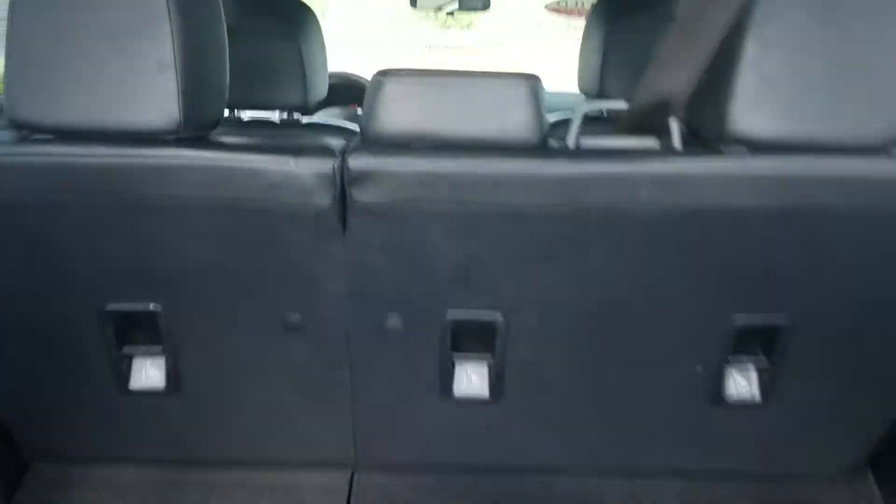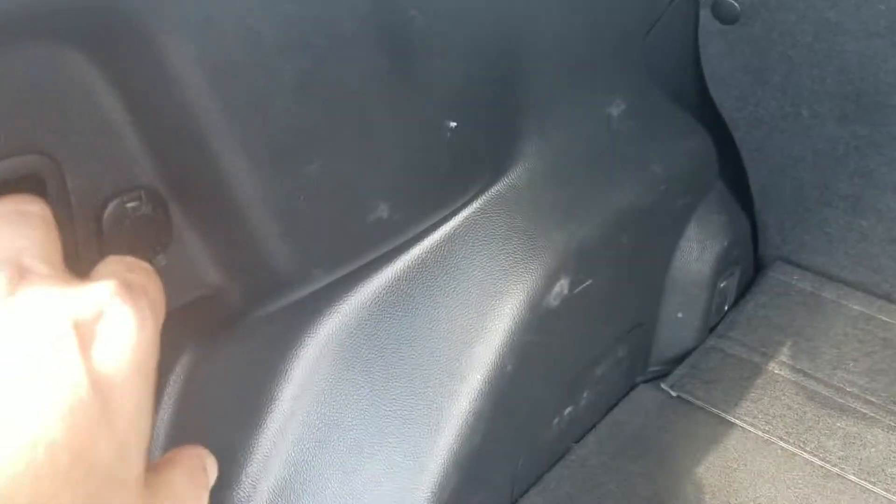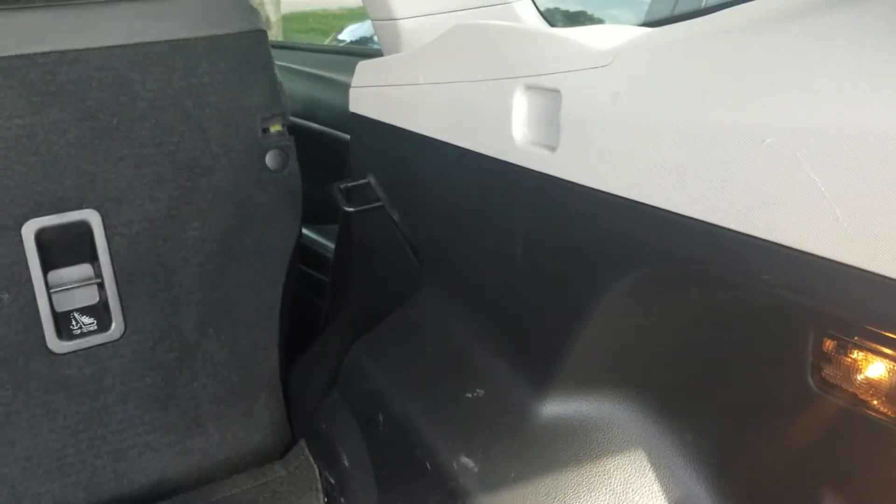So you can see here we have a 60-40 rear split in the back. You get the seats to go down by pulling this here. Of course, the headrest is in the way. And we'll go like this over to the other side — and of course, the headrest is in the way.